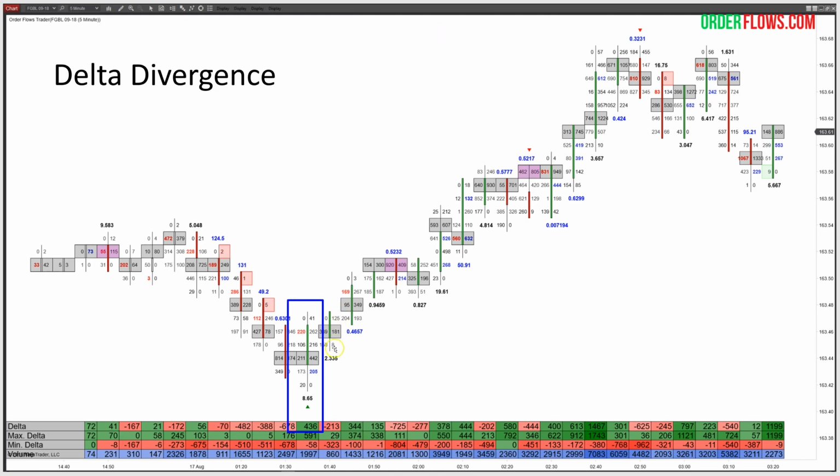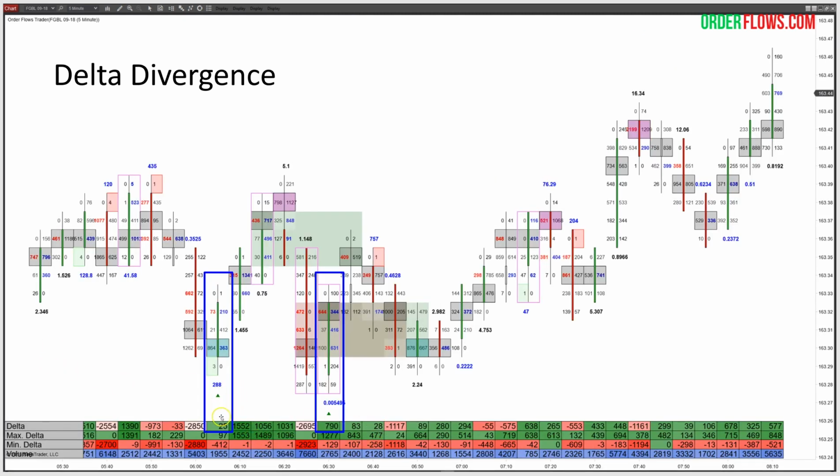Like, for example, this low. If this was a red candle, even though you've got the positive delta, I wouldn't be interested in it. Just like here, this bar is a red candle, but you've got positive delta. That would be a divergence if I didn't take into account the price action. But in this case, you've got the price action here. So to me, this is a truer divergence than the previous one. You can see the new equal low with positive delta. And here, you've got positive delta, a new equal low the first time, green candle, market rallies. Second time, you make a new low, positive delta, green candle, and the market rallies.